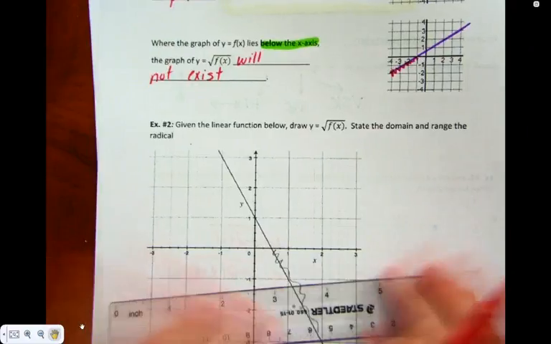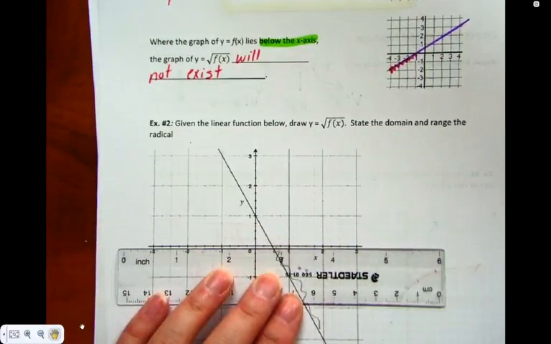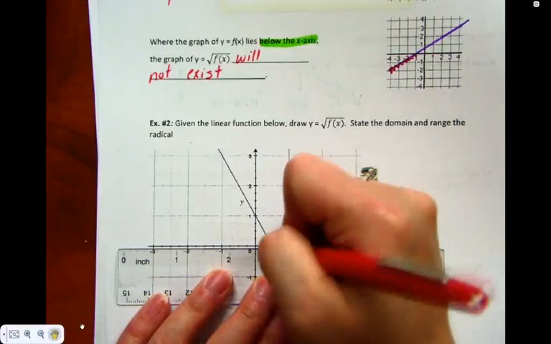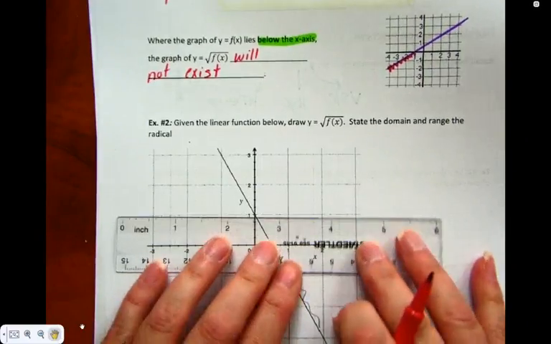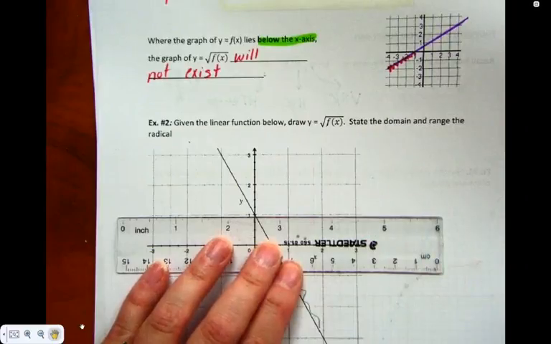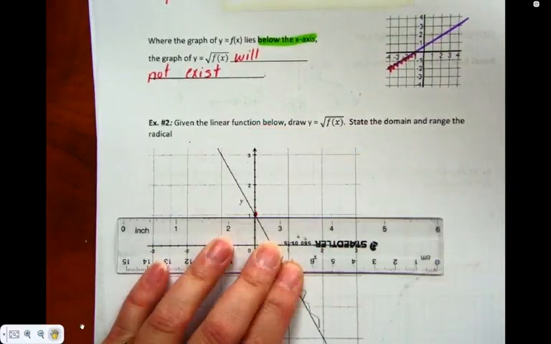Then I take my ruler and I put it at y equal to 0. And you don't need to use your ruler. It's just visually for me. I look, where does it cross the x-axis? So where is y equal to 0? And I put a dot there. Then I come up to wherever y is 1, and I put a dot where the graph at y is 1. Again, you don't need to use your ruler. It's just a visual cue for me to figure out where is 0 and where is 1.